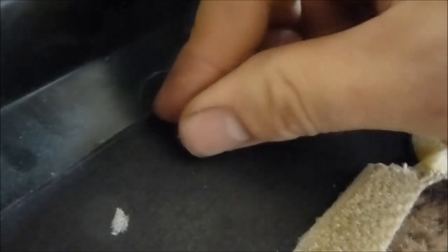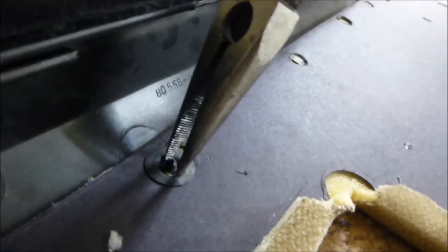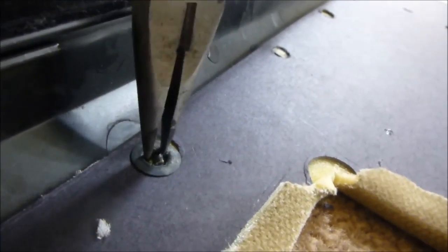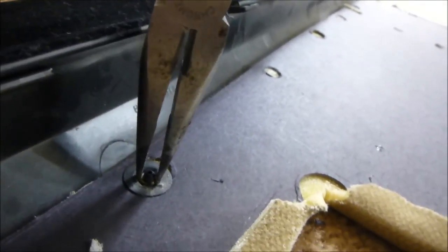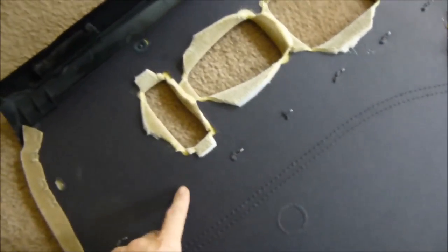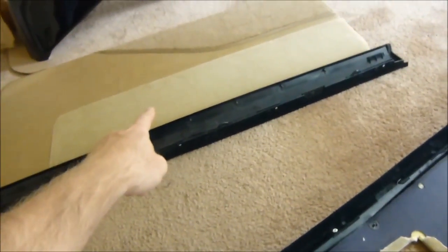If you don't have strong fingers, you could always use some needle nose pliers. And what I mean by needle nose is you take them, put it in here, and kind of push out, and then kind of turn it. Okay, and push down, just like that. So you want to do all those. There's 1, 2, 3, 4, 5, 6, 7 of them, and then the door panel's ready to install in the car. Oh, I didn't show you guys how to put this in, so I'll show you guys that probably on that one when I do it.